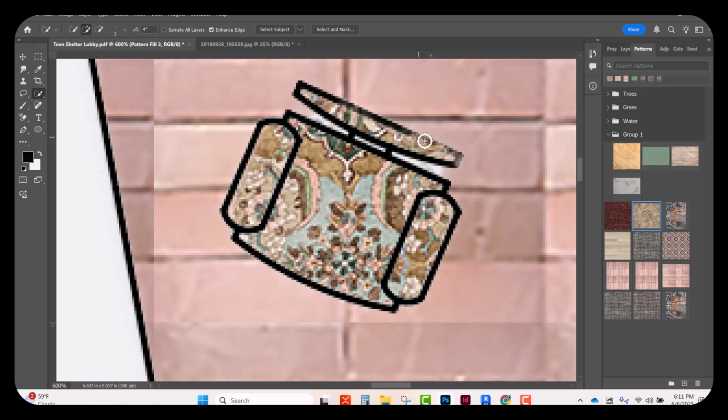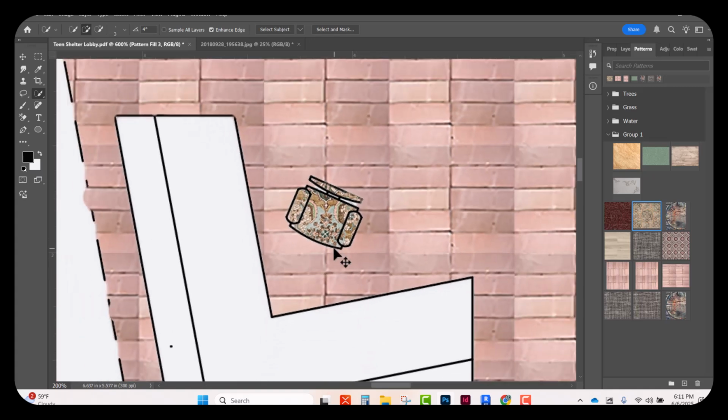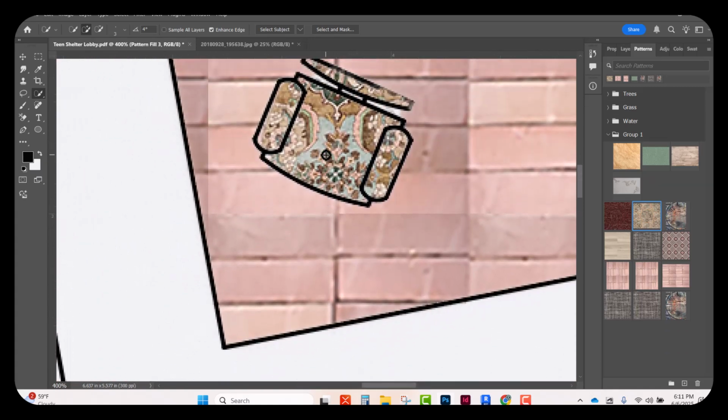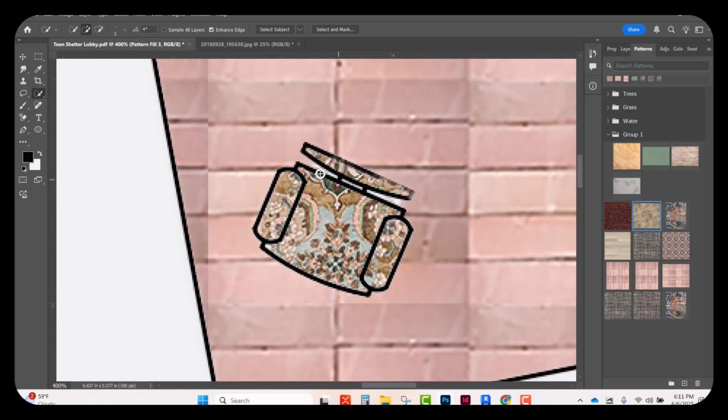Missed it a little bit there. If you're not too worried, then it's not going to make that big a difference with something this small when you're looking at it. Same with that white that I missed for the tile in between here. If I had wanted to be nitpicky about that, then I would have re-selected all of that and made sure that it got the floor tile.